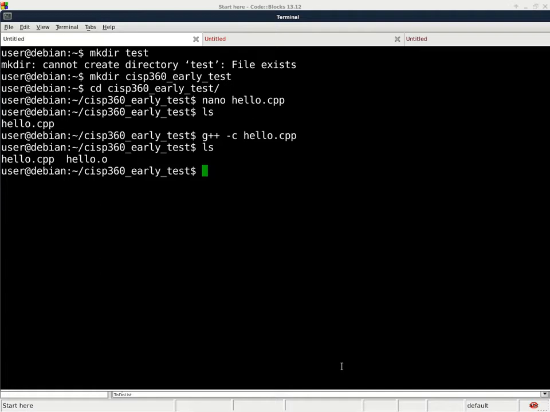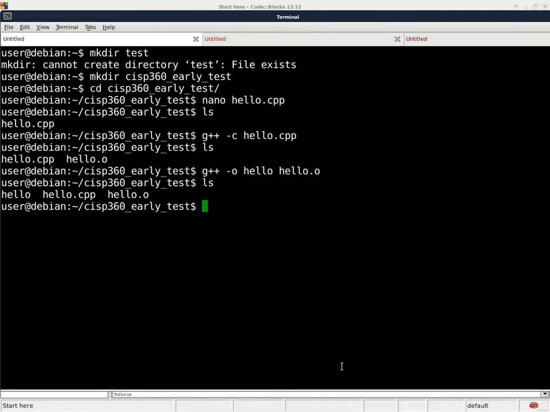So I know this process is good. I got the program compiled. Now I want to link it so I can run the program. So g++ -o to specify the output. I'll just call this program hello, and the linking is going to use the .o file for linking purposes. Now we have three files. The file with just hello, the first file, that's an executable. I can actually run the program. To run the program, you have to say ./hello to mean run hello from the current folder, and that's all it does. It ran the program, it prints hello world, and it's done.